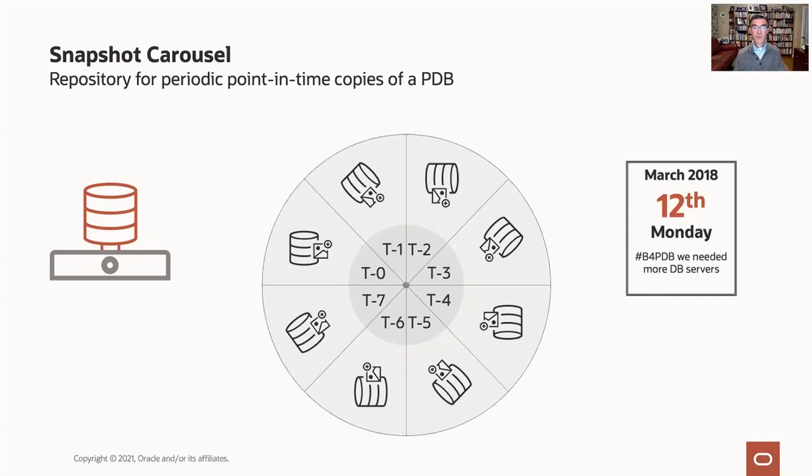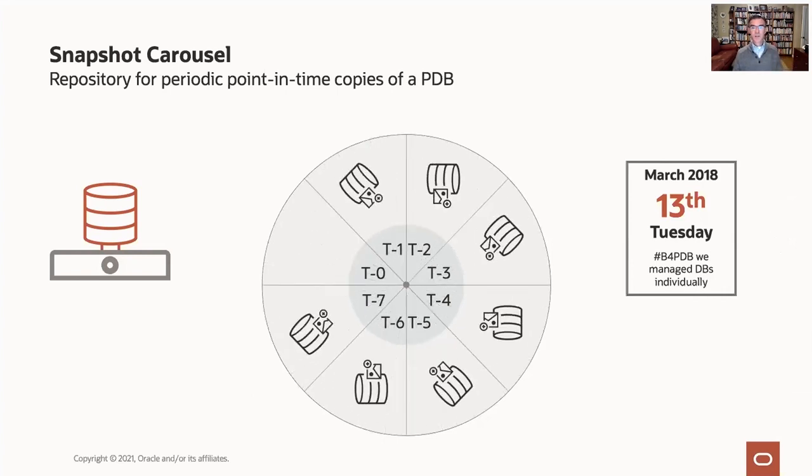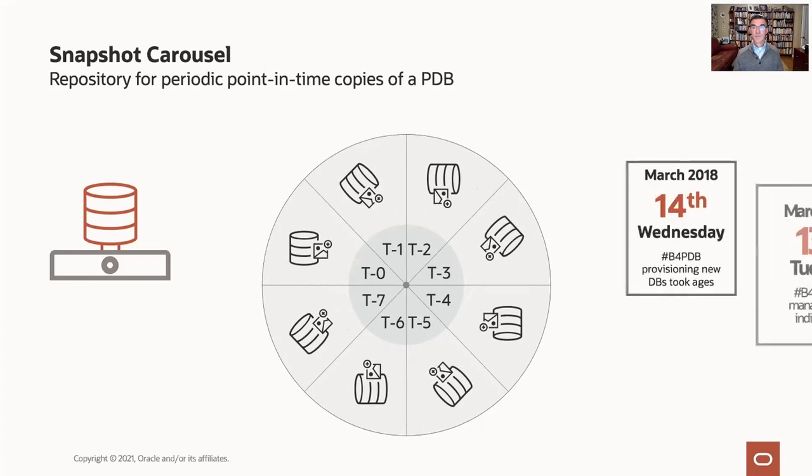Now, every 24 hours at midnight, we drop the oldest snapshot. You can think in terms of the carousel rotating by one slot. The newly vacated slot now becomes the slot for T0. A fresh snapshot is taken, and this is dropped into the slot for T0. And the process repeats the following midnight as the calendar flips from Tuesday to Wednesday.